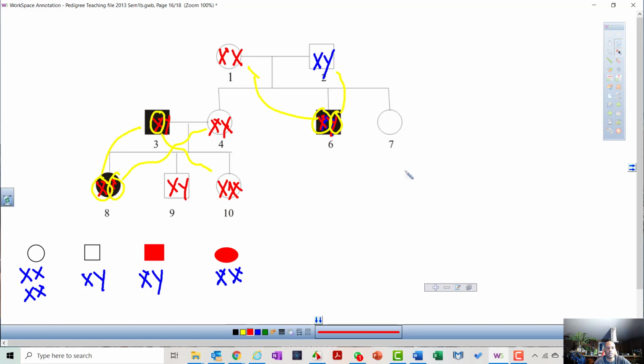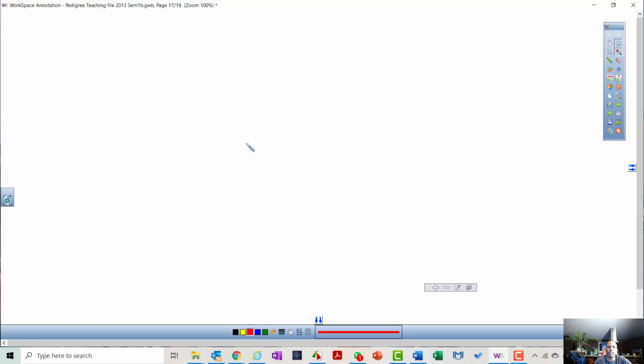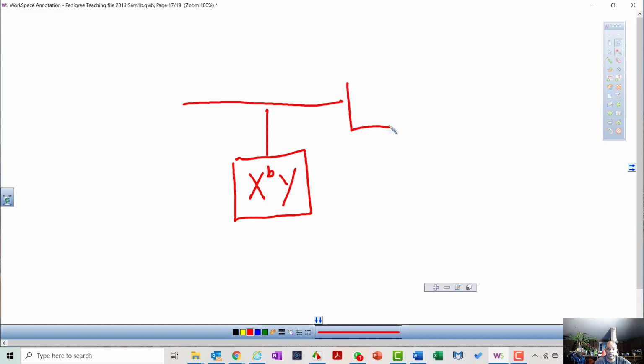So this is your information. This is what helps you solve these pedigrees. You have dominant, you have recessive, and you have X-linked. Last question I'm going to ask you before I sign off here. If you're a son and you want to determine if you're going to go bald, who do you look at? So let's say that balding is X-linked. So this is the son, and he wants to figure out who to look at. Most people assume that you look at your dad. But if you take a look at this pedigree, what did this son inherit from his dad? He inherited a Y. So the dad has nothing to do with it. He got the balding gene from his mom.